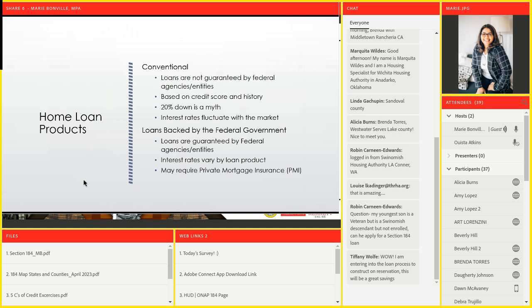And then they may require private mortgage insurance. Now, when a buyer or borrower has private mortgage insurance, that does not benefit them in any way. It is something that's paid within their mortgage payment, yes, but it's not going towards their principal. Again, going back to this loan guarantee, it's protecting the bank.